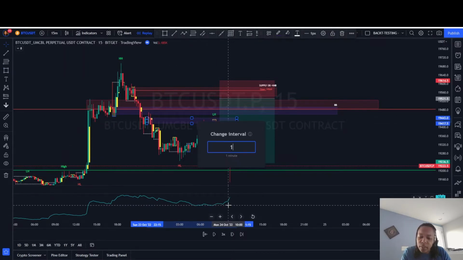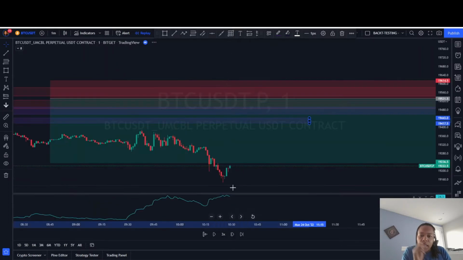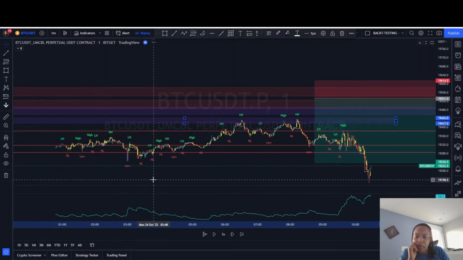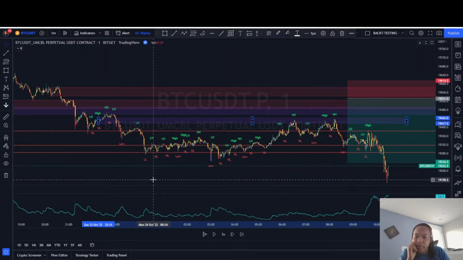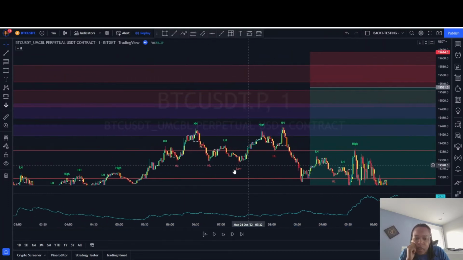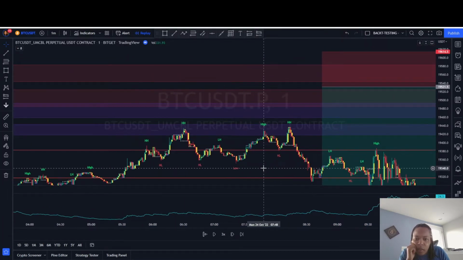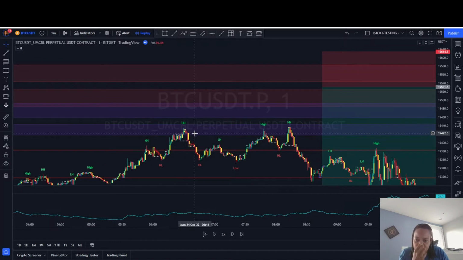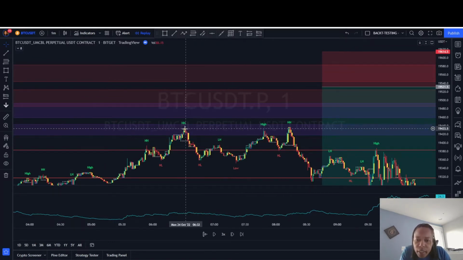You know what? Just for funsies, let's go into the 1 minute and see what that actually looked like. So this is where price dropped, and then it came back up into this. Let's zoom in and see if we can understand what we did wrong. Okay, so price came back up into it. Here's a nice break. And then a beautiful break with an imbalance, or a dragon fruit. So that meant that we could have taken a short from here.